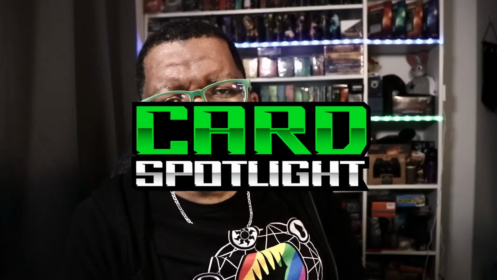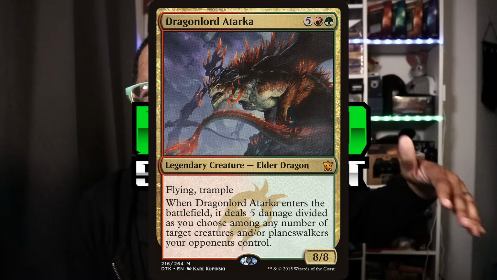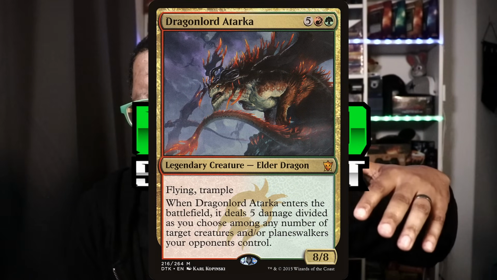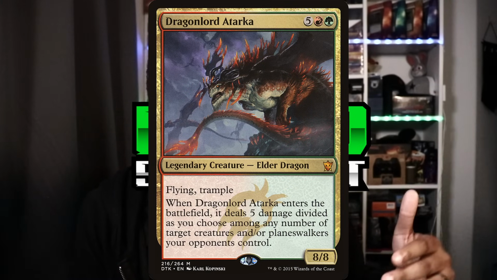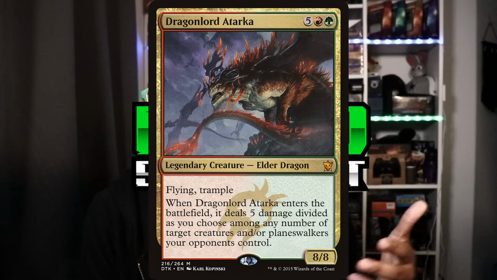Hopefully that helps. And now for today's card spotlight, we're going to talk about Dragon Lord Atarka. Mostly because this card somehow snuck its way back up over $6. It felt like it was a bit lower for a minute, and don't get me wrong, $6 isn't crazy, but it was trending almost toward bulk at one point. Still, it was a dragon, so it never went totally down. I kind of thought, okay, this will just be stuck at a certain level for a while, and it had a couple of reprints, so meh.